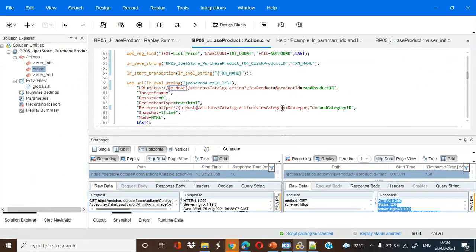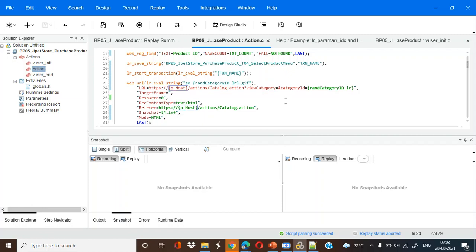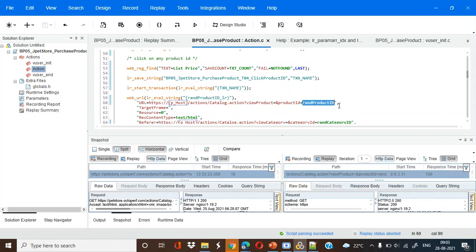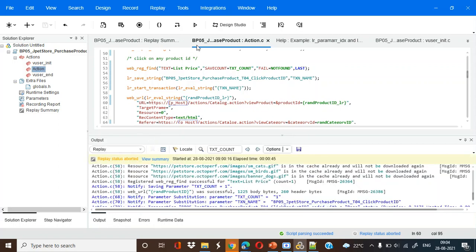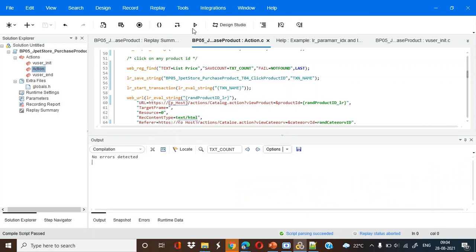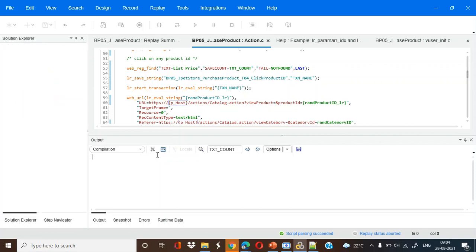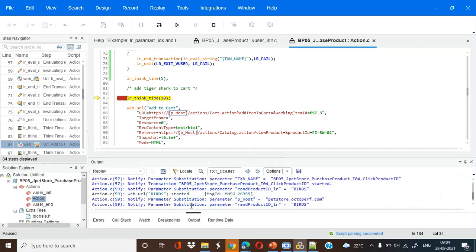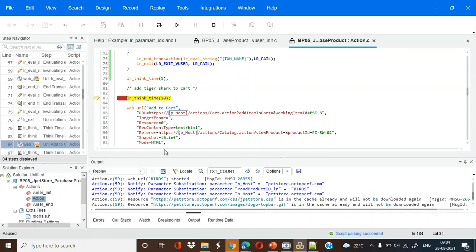So it is not capturing. This thing and save. Now just check the errors and no errors. Let me run it once. Bird started.